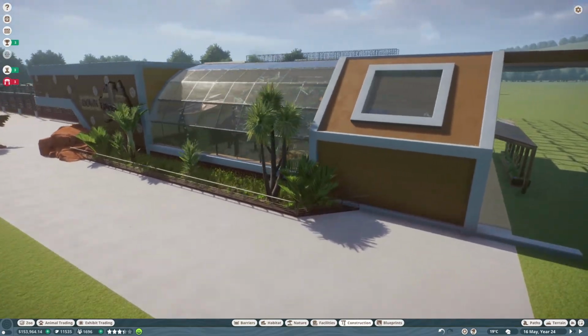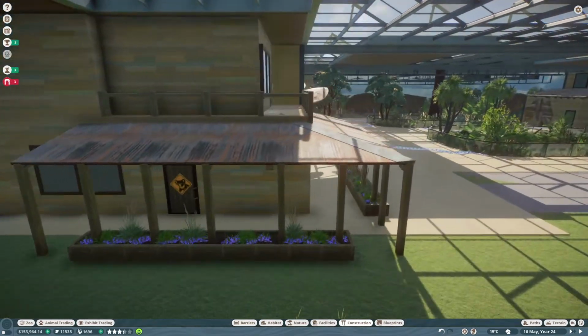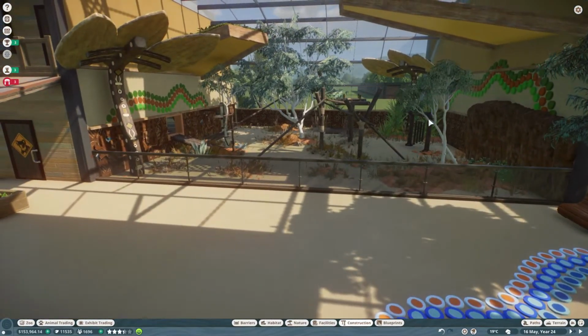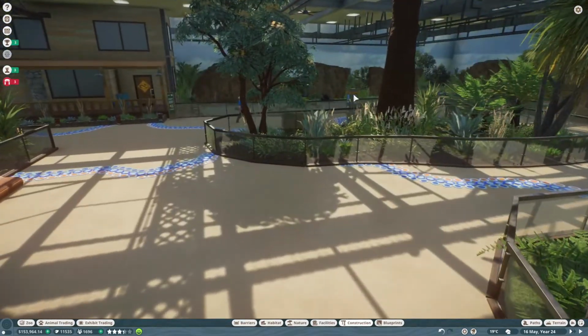All right, everybody. I think from a build perspective, we are pretty much done with our koala habitat. A few minor details left to do. We still have some education content that we have to place down.